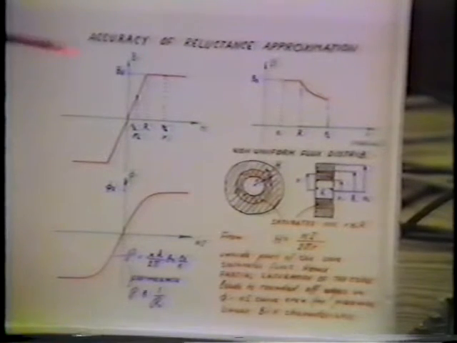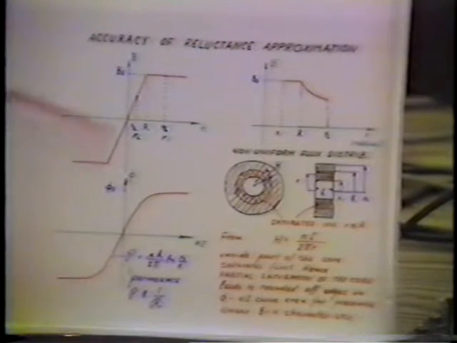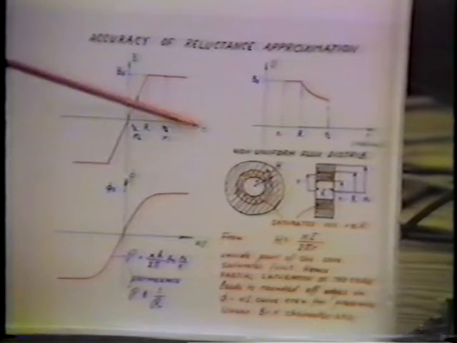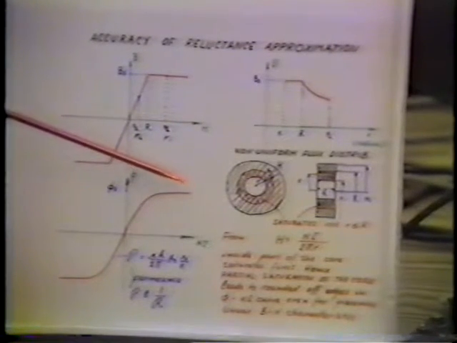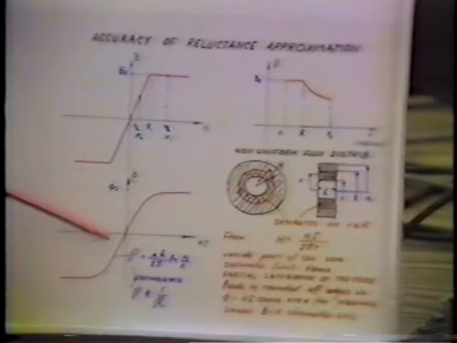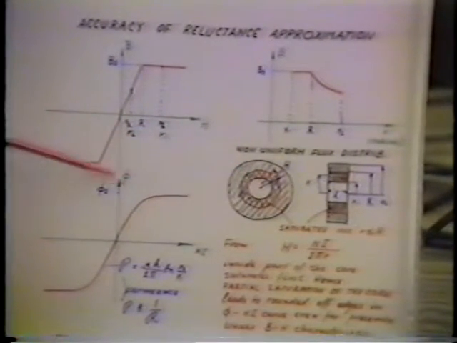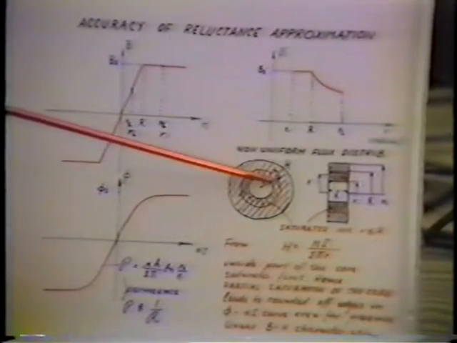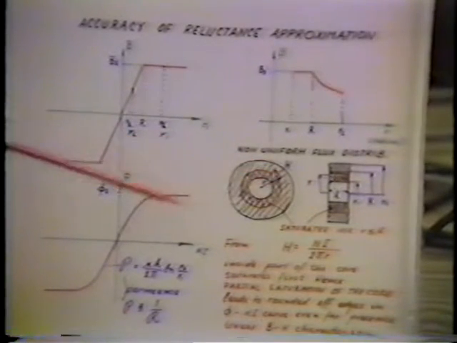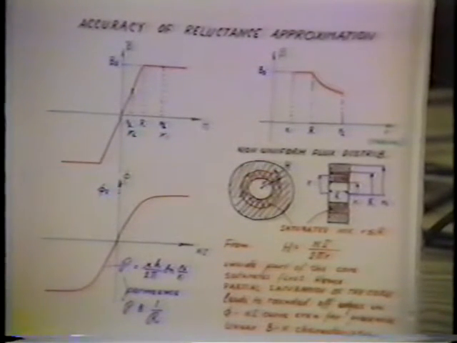So even if you assume the piecewise linear approximation for a BH characteristic, we'll still get a relatively smooth and curved flux versus ampere turn characteristic, because this is an integral effect and the core starts saturating from inside out, resulting in the eventual smooth characteristic as we see on the scope.